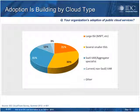And I think that number would be a lot higher if those large ISVs had gotten to the game earlier and were selling more of their portfolio via the cloud. Microsoft, in the last year or so, has stated that their goal is to sell pretty much everything that they sell in the package world via the cloud with peer capability. So essentially the same capability in the cloud.